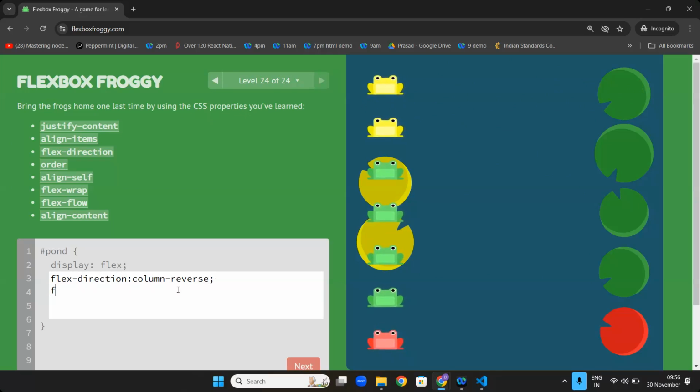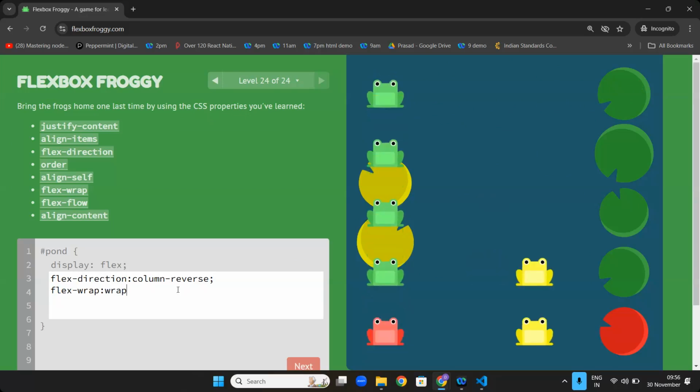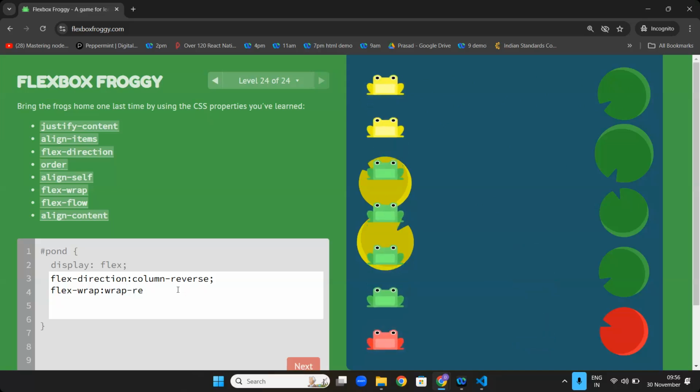Then flex-wrap. Why? Because I want them to split. If I do wrap, this is wrap. But do I want wrap, sir? No. I want them in reverse because I want this one on the left side and that one on the right side. wrap-reverse.